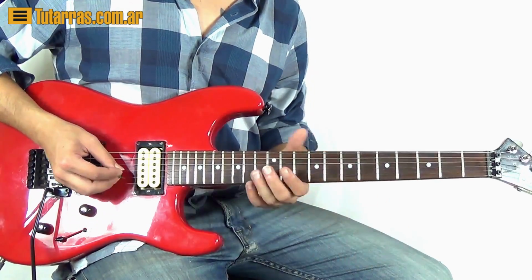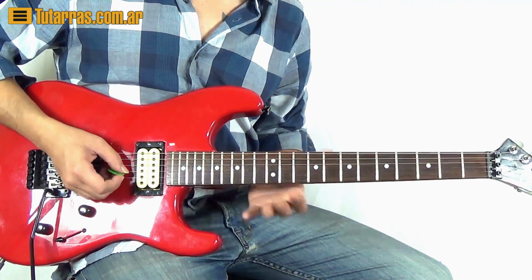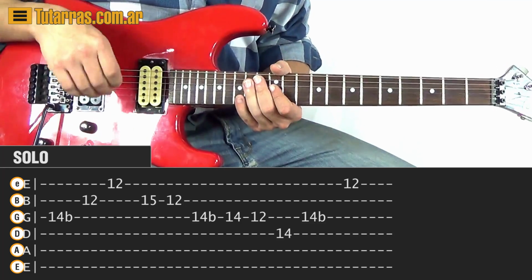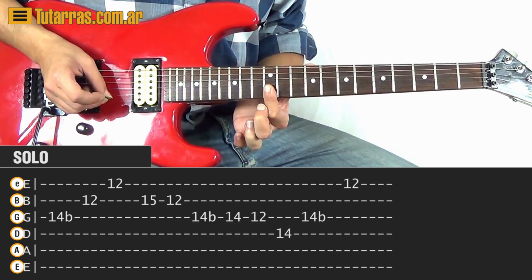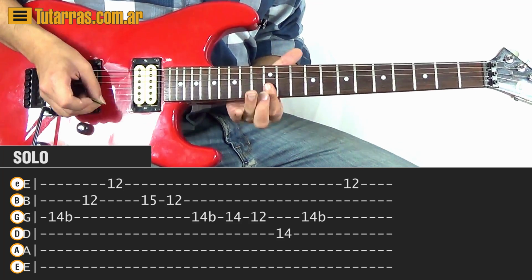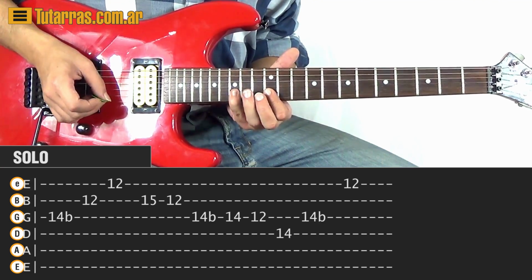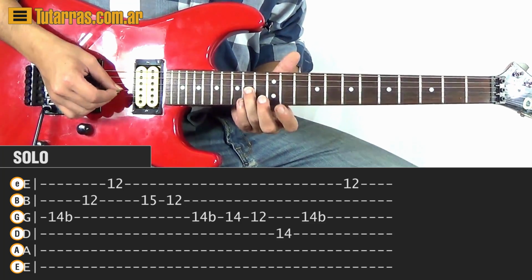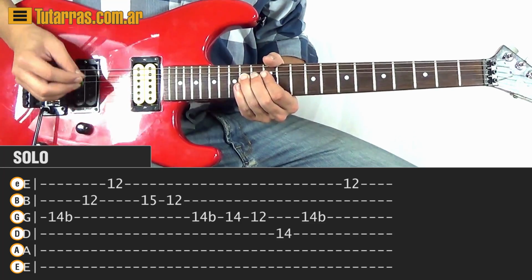Okay, so the next section, we're gonna be doing that. We're gonna go to the 14 on the G string. We're gonna do a bend, then we do a bar, 12 on the B string, 12 on the E string. And then we go 14 on the B string. I'm sorry, a 15 on the B string, 12 on the B. And then we go to the 14 on the G string. We do a bend. As soon as we hit it, we do the bend.